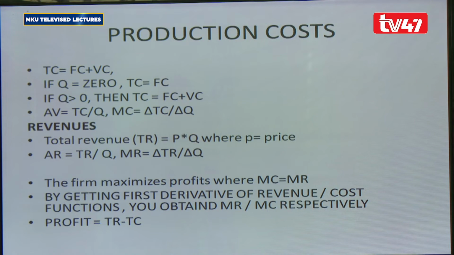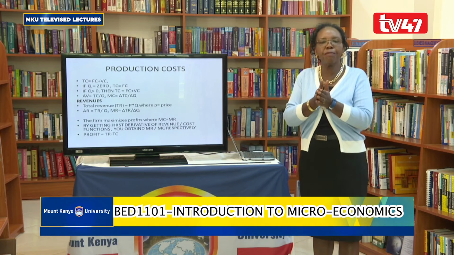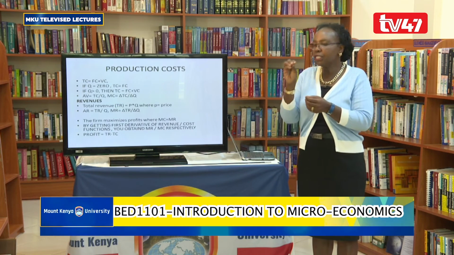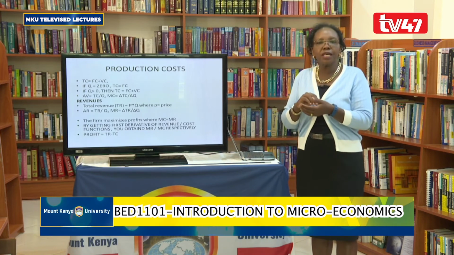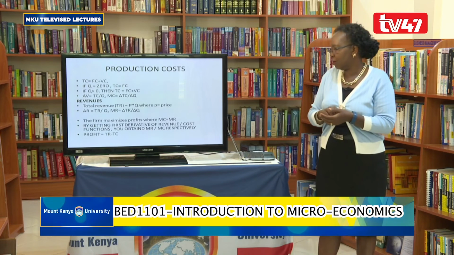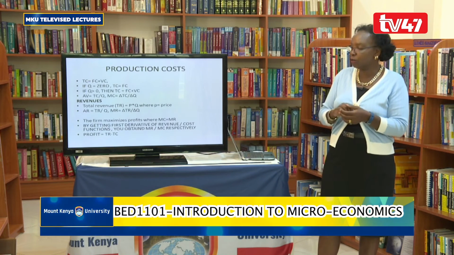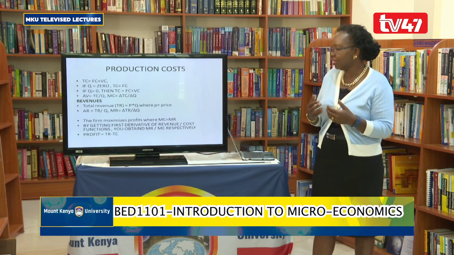Let me explain this more. The producer must be able to calculate at what point he will be maximizing his profit. He must be able to establish his marginal revenue, given the total cost, when we get the first derivative, or we differentiate that function. I want to believe you know how to differentiate, or we can engage on the e-learning platform.